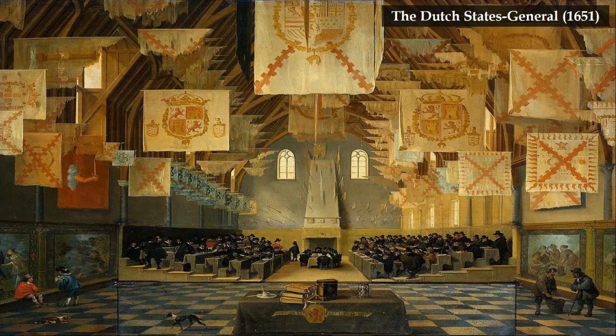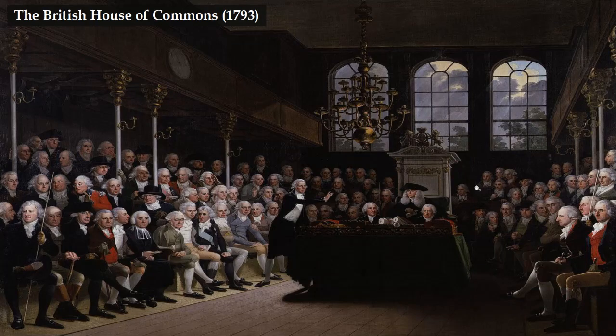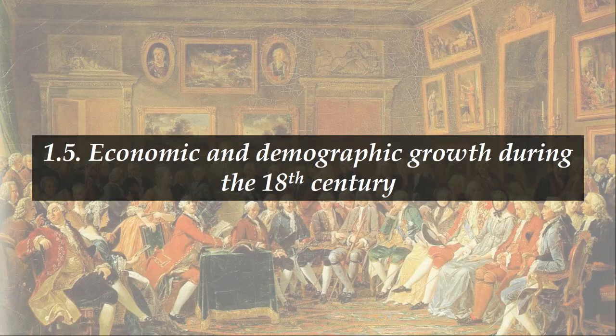There were two exceptions to this, two countries we have already named, the Dutch Republic and later the Dutch monarchy, and the Kingdom of England or Great Britain, in which the Parliament had, well, not a lot of power, but an important power, and they could rule alongside the king. Here you can see the States General of the Dutch Republic and the British House of Commons. These are the two exceptions, Great Britain and the Low Countries.